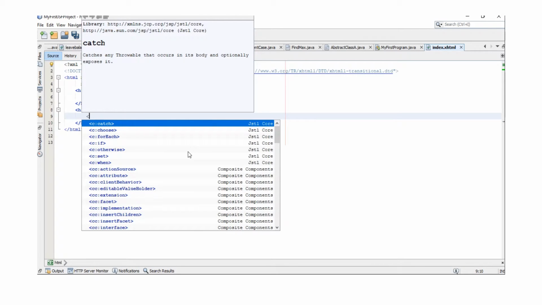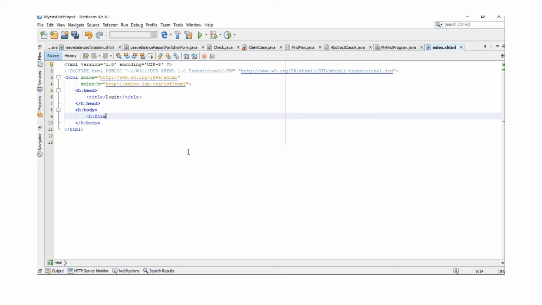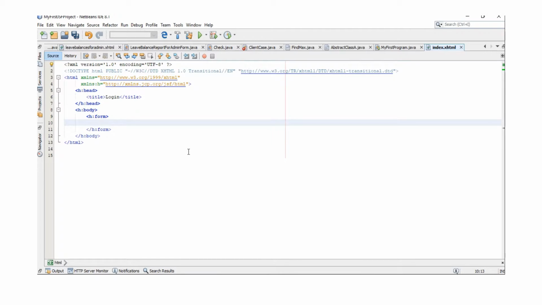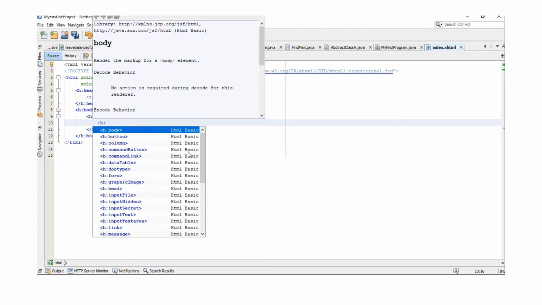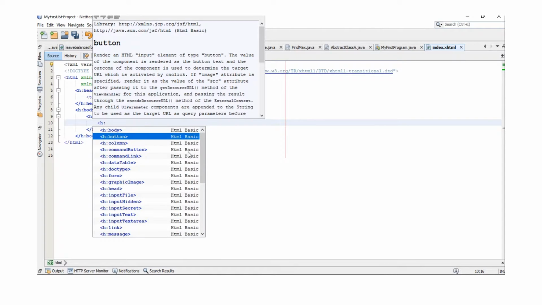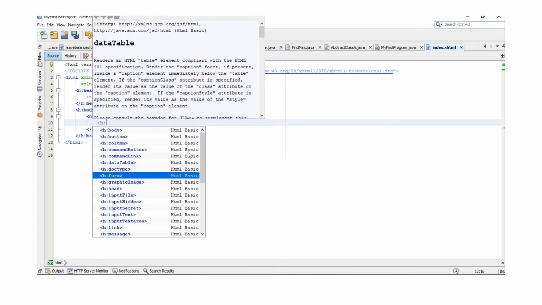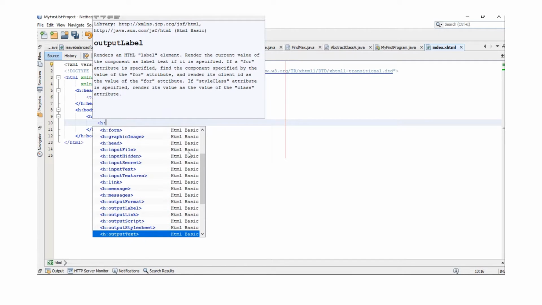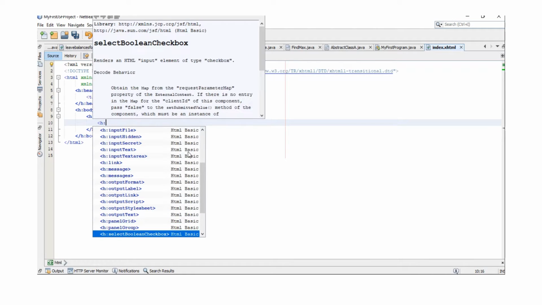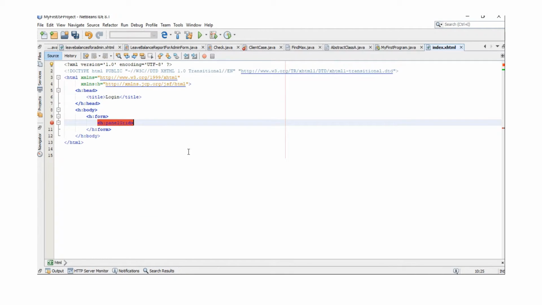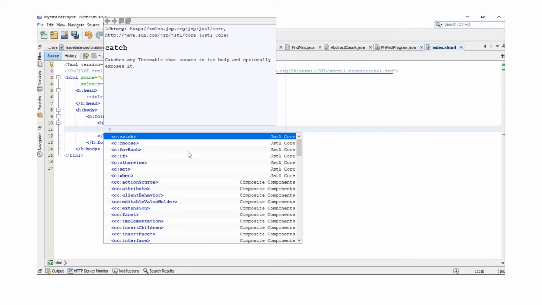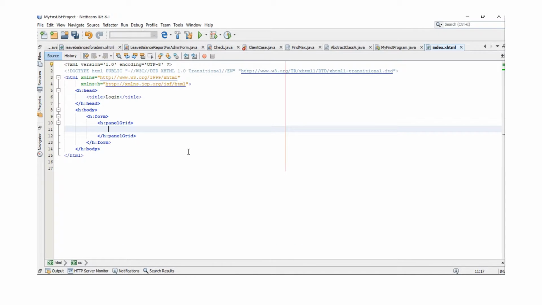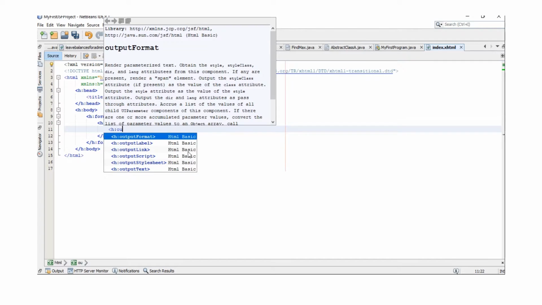So I put a tag, form, and within the form, panel grid, I'll put h:outputLabel.